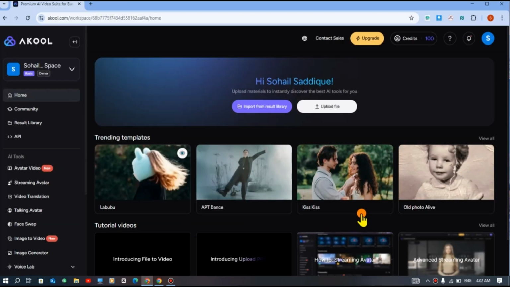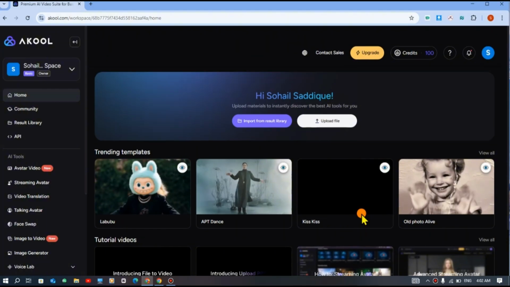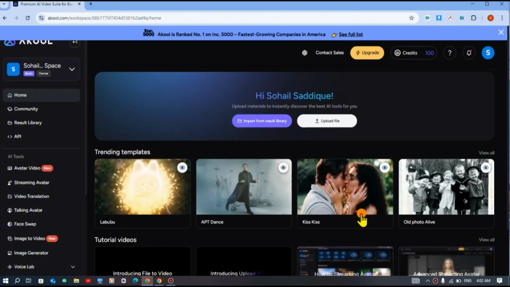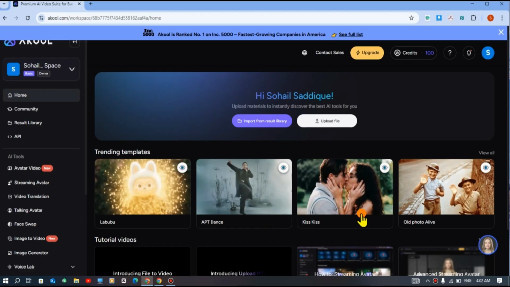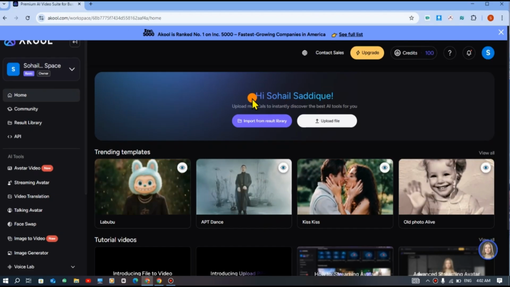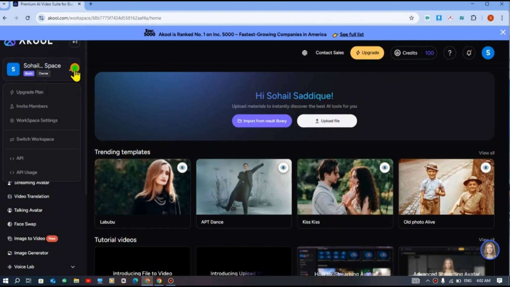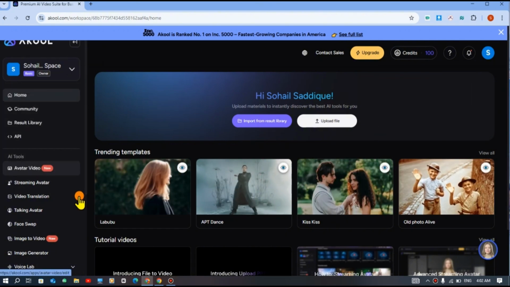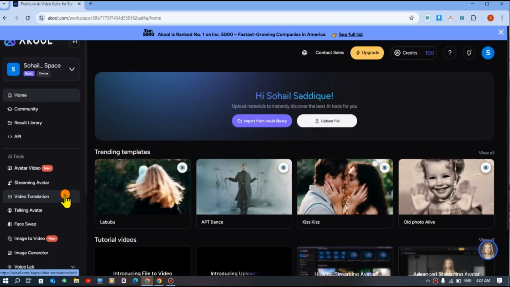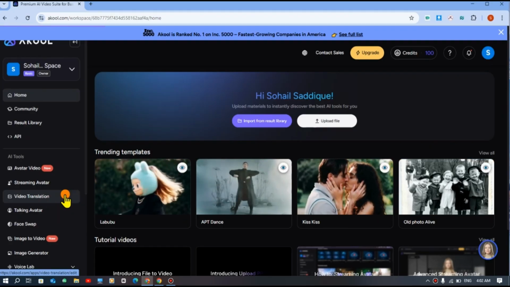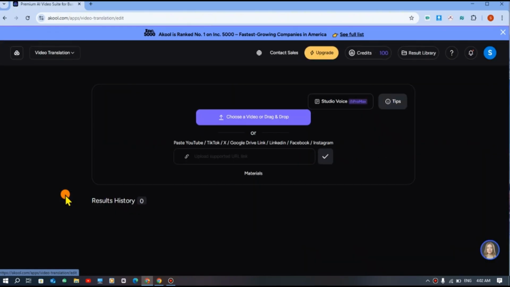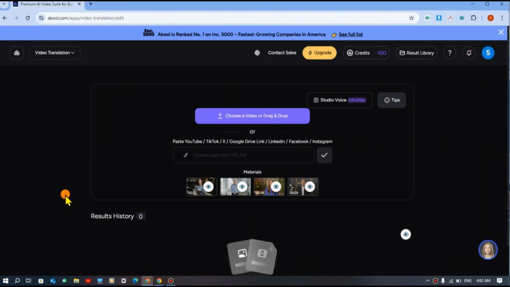Once you are inside, you will notice a clean and modern interface filled with multiple tools and features. Acool is not just a video translation tool, it has many other AI-based options like text-to-speech, AI art generation, and more. But in this video, we are focusing only on the feature that matters most for creators who want to expand their reach, and that is video translation. This is where the real magic happens. With this feature, you can take a single video and turn it into multiple variants in different languages. No subtitles, no robotic voices, no cheap tricks, just actual natural sounding translation with cloned voices that feel professional and authentic. So let's begin the process step by step.